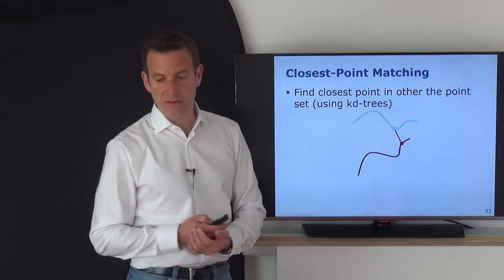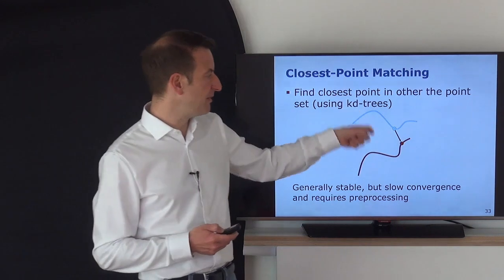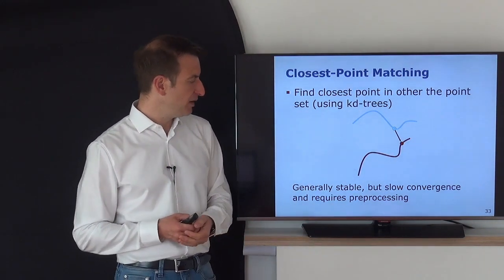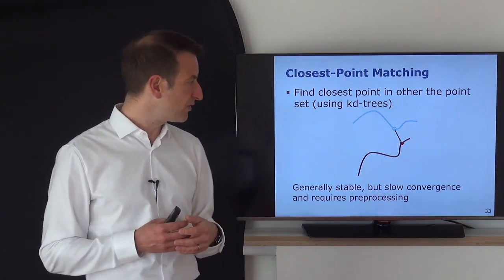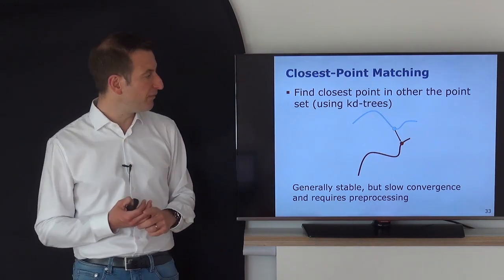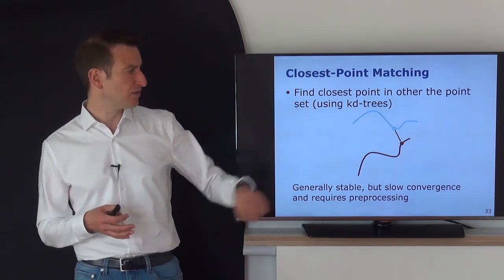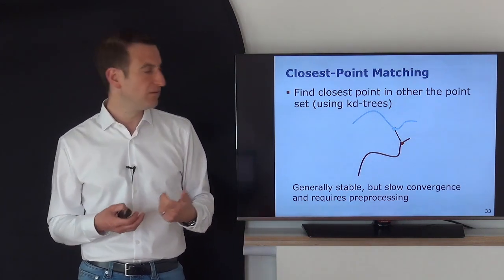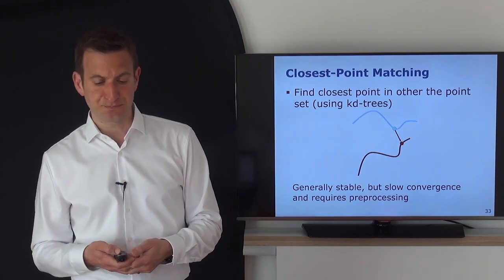So this is one data association, and we can, of course, repeat this process and make a data association for each point. This is generally an okay approach. It's actually not too bad. It's not the best thing you can do, but it typically requires a large number of iterations to be executed in order to perform well, and it also requires a good initial guess. For example, if you take those scans and rotate them by 180 degrees, you can quite often generate situations where the approach is not working that well.